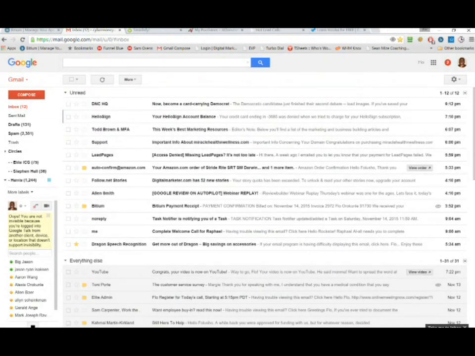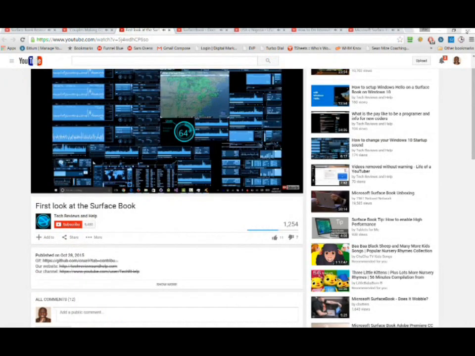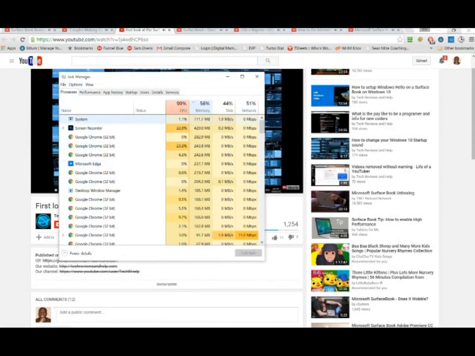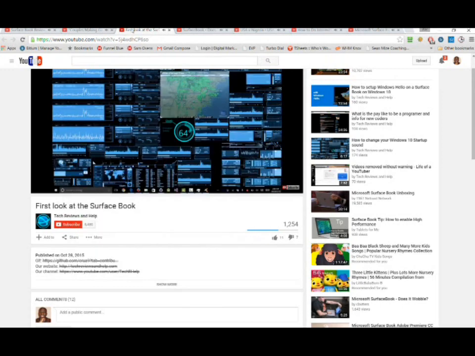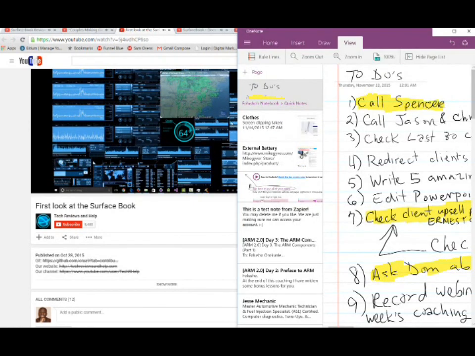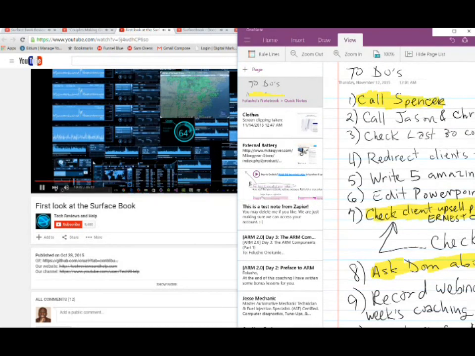But for me, I had a Surface Pro 2 before, and I have 8 gigabytes of RAM on it, and I was getting to the point where sometimes it would start slowing down a lot. And so you can see we're still at 99% CPU usage, but 12% to 20% of that usage is coming from this screen recorder program from PowerDirector. So I guess it might be a little lower if I wasn't recording the screen. But that's the best way I could show you how to do it.